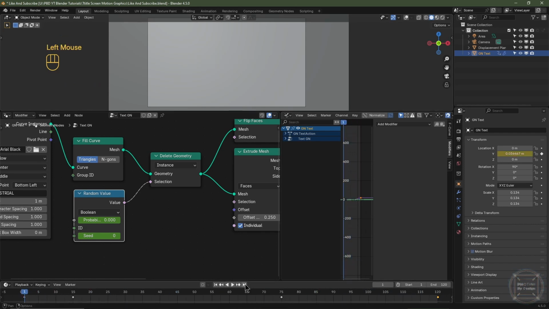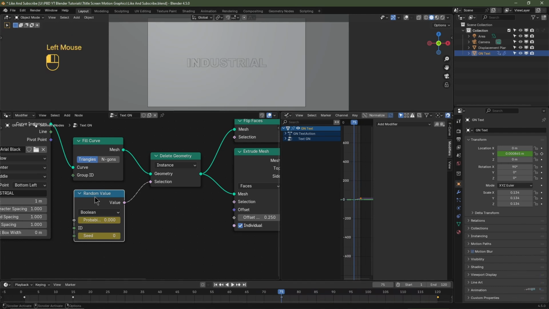Excellent. Maybe it's a bit too fast, so I'm going to skip to the last frame. And for the seed value, I'm going to set this to 15. I'll then hit I. I'll just take it to frame 75. Hit play. Okay, I'm kind of happy with that. Just to tweak this a bit more, I actually think that we can have the flickering appear a bit sooner. So maybe after 1.5 seconds.